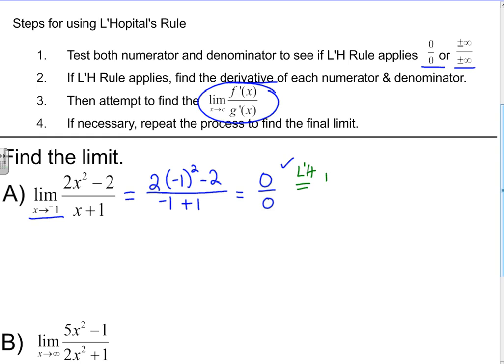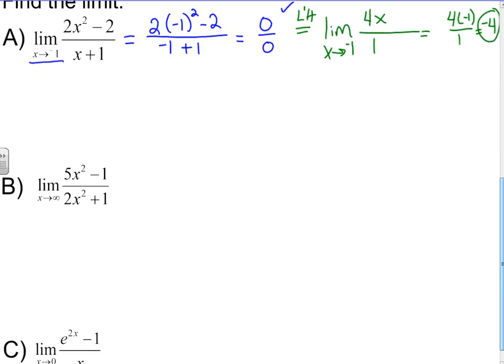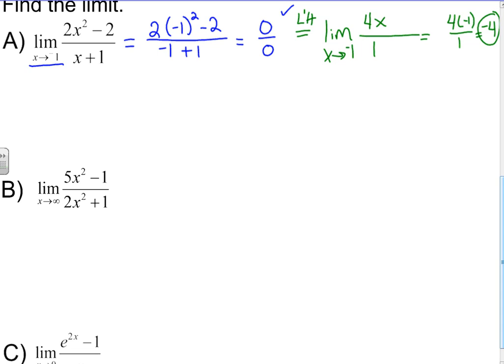Sometimes you'll note that by just writing LH, showing the reader that you are going to use L'Hopital's rule here, as x approaches -1, derivative of the top. Here we are doing f prime, so I would have 4x on top. Derivative of the bottom would simply be 1. Now let's plug in -1, use substitution. That's how you typically solve for a limit. 4 times -1 and 1 on the bottom makes this limit -4. L'Hopital's rule. Quite nice. Move on to B.